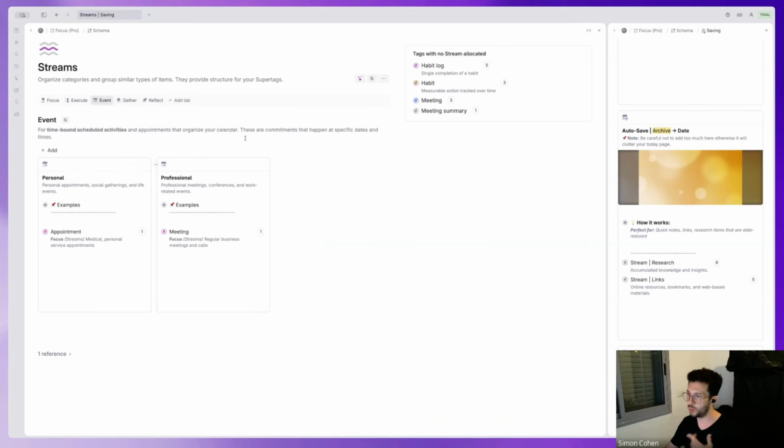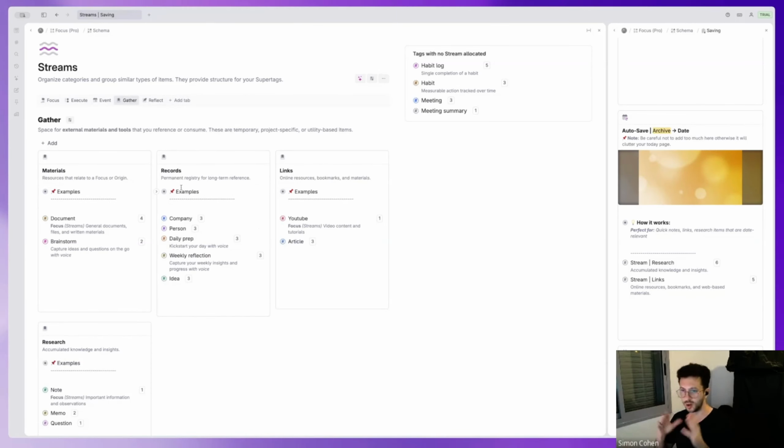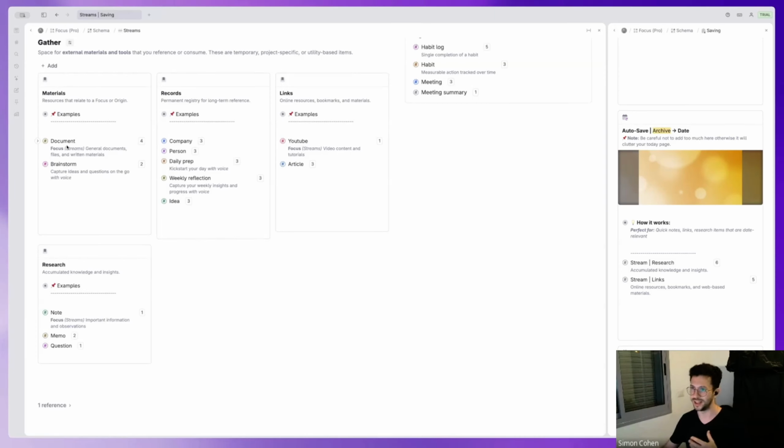Meetings, one that when you come to a new Tana system, that's probably what is going to... I just jumped straight off that, sorry. Right, so we've got gather sorted there, okay? And what we've effectively done is dragged and dropped all the elements into the right places. We've given them an evaluation of how we want to be using them. We've worked out where they should go in terms of the save functions. And that's pretty much dictated what's happening in each stream because we've got the save functions dictating by stream.